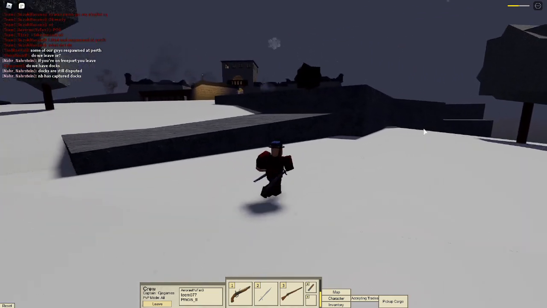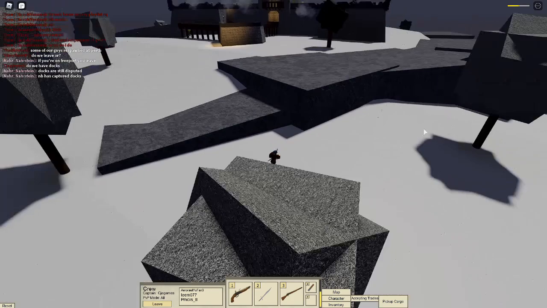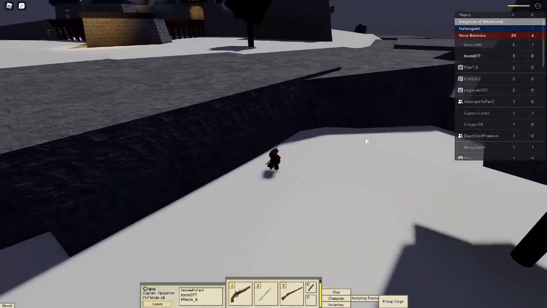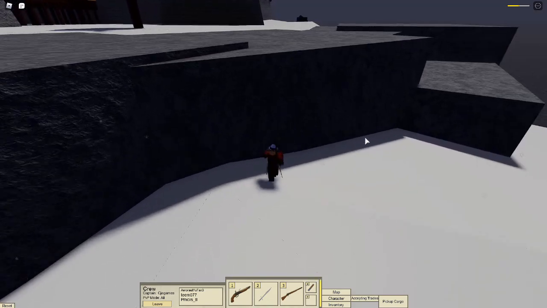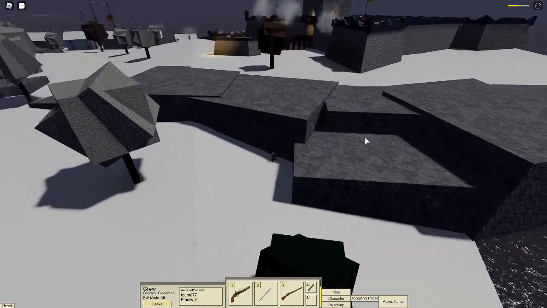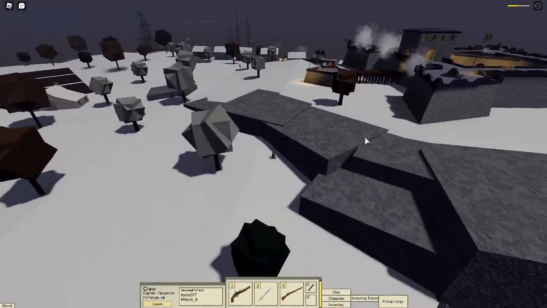I'm just gonna run around it. Jesus, God, I'm one hit as well. Yeah, those are pop off. Jesus Christ. For real. I only got one. I need to get out of there. How's everybody's health? I'm one hit.